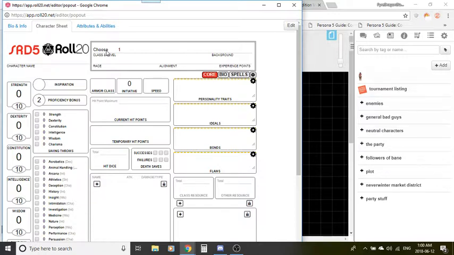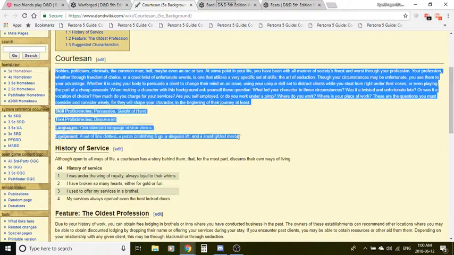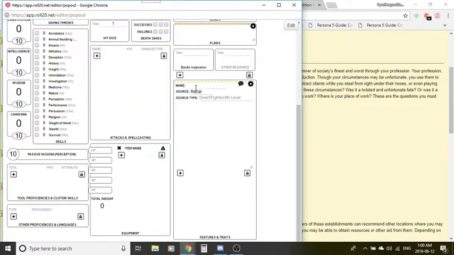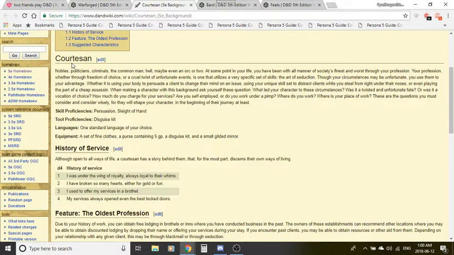Well, what we are making is a robot prostitute, basically. Because why not? Warforged, female, there we go. Alignment, I guess it'll be just neutral. Background, so I got all my sources here. There's a homebrew background called Cortesian, basically a fancy prostitute. So I'm gonna copy paste the information, put it down here under Cortesian. Did I spell that correctly? Cortesian, yep.